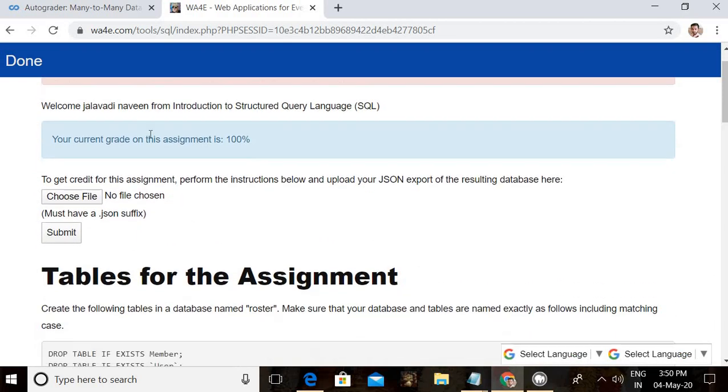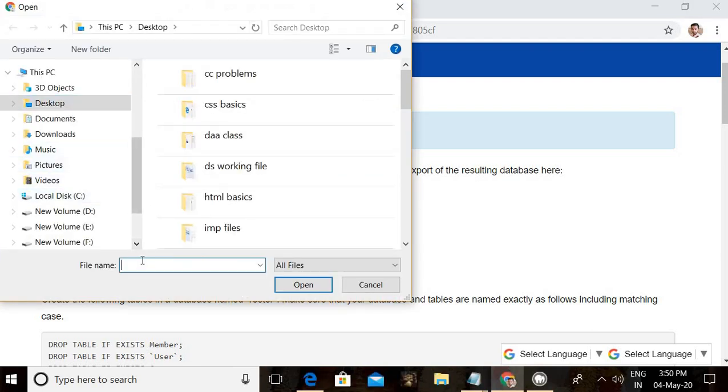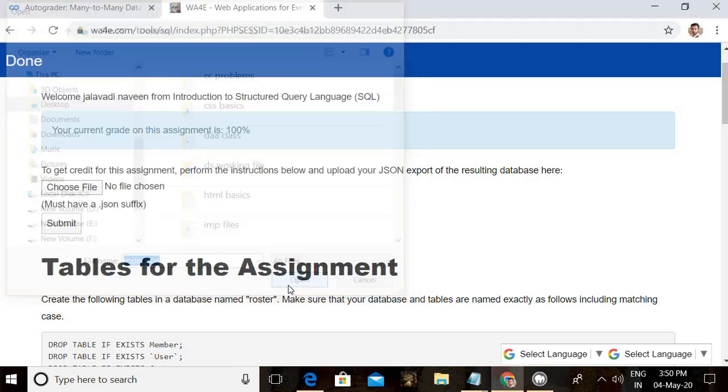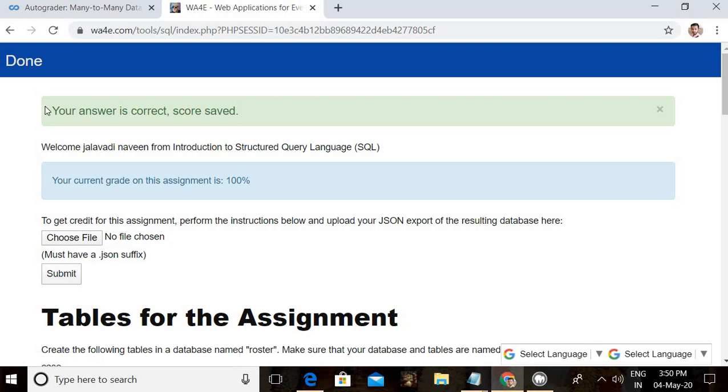Click on open. If you uploaded successfully, it will show like this. Click on the submit button. Make sure to select a file before pressing submit. We forgot that one. Again we need to submit.